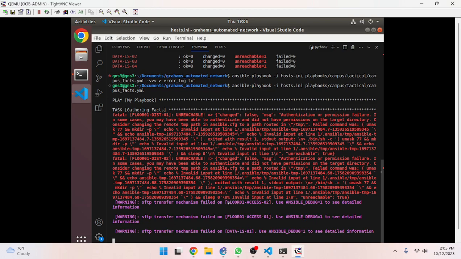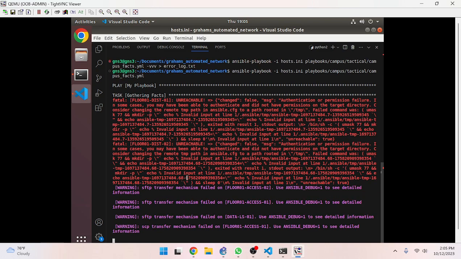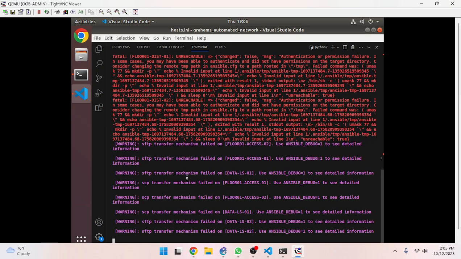Okay, but now we actually are going into the floor one and all that. So we have a transfer mechanism that's failing. I think we're getting further now.